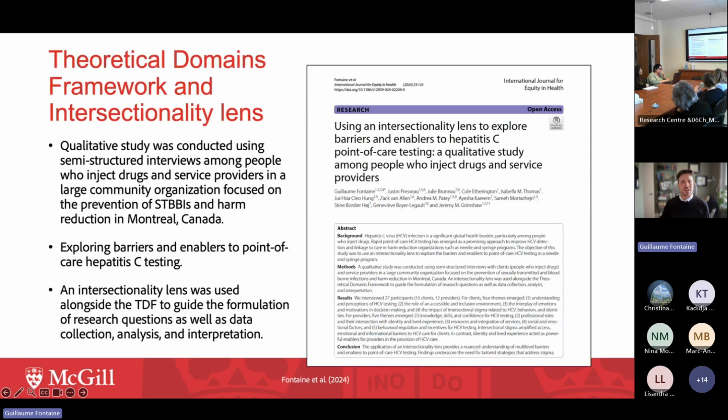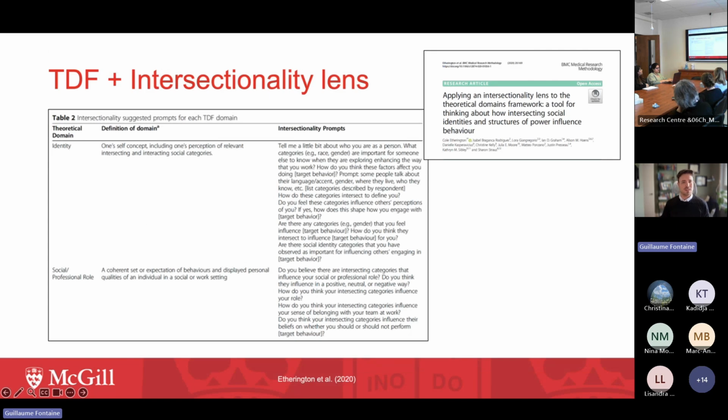Another study that we conducted looked at barriers and facilitators to hepatitis C testing among people who inject drugs and service providers. We used an intersectionality lens. What I mean by intersectionality is looking at how the different facets of someone's identity influence whether or not they're going to engage in care. A lot of those people have stigma based on the hepatitis C infection, but they might also face stigma because they are homeless, transgender, homosexual, or racialized. There's also a lot of indigeneity among people living with hepatitis C in Montreal. All of those things interact and intersect to create more barriers than any single one of those factors or characteristics would.